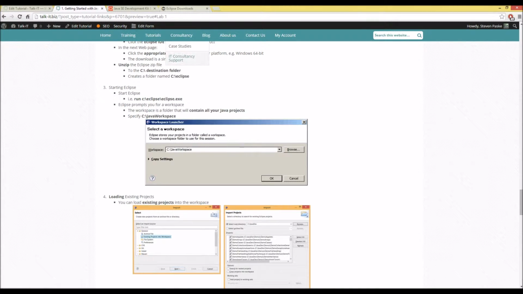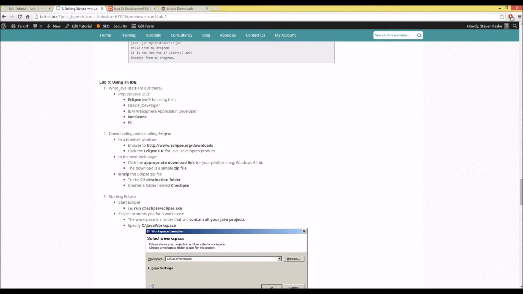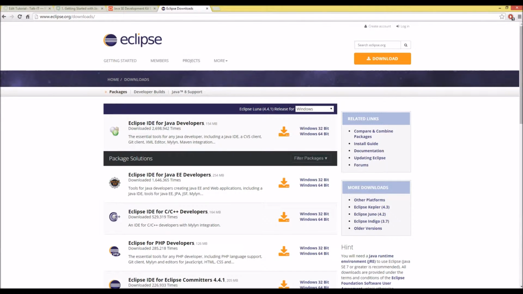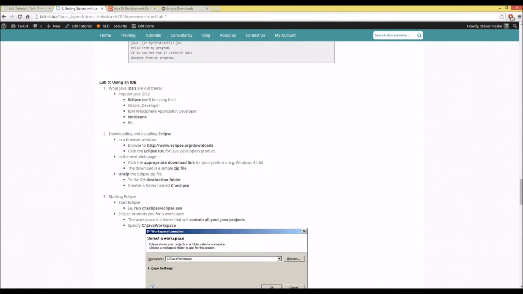So going to Eclipse here, what you need to do is browse to eclipse.org/downloads. So I'm in here, and what you want to be choosing is the Eclipse IDE for Java Developers. That's going to download a file, and then you need to place that file on your system.